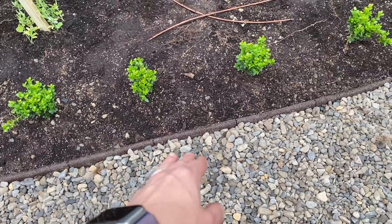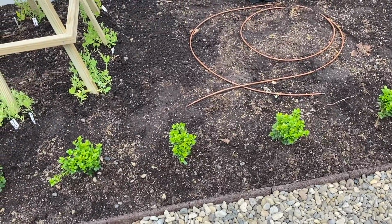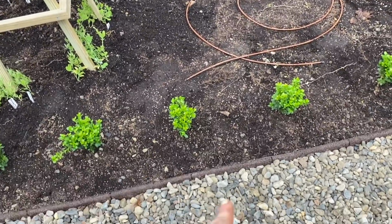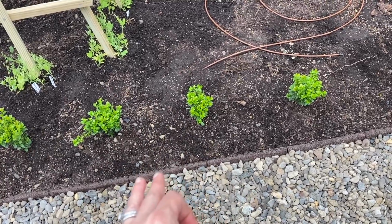It is a great separator between mediums. I actually use it out front for my garden beds. It's called Eco Border, E-C-O border, and I got it from Home Depot. I've been using this stuff for years. I love it. Cannot say enough good things about it.